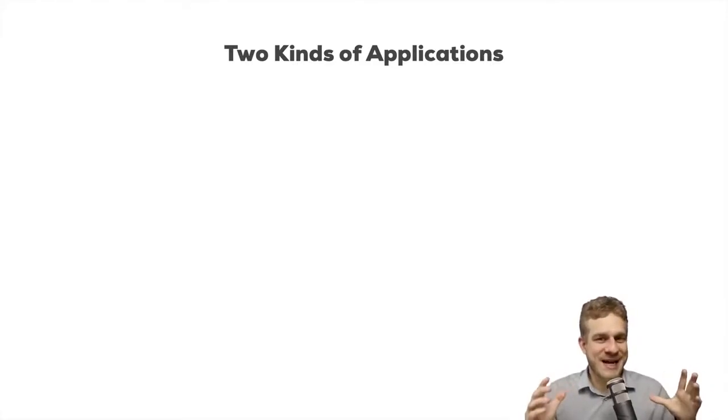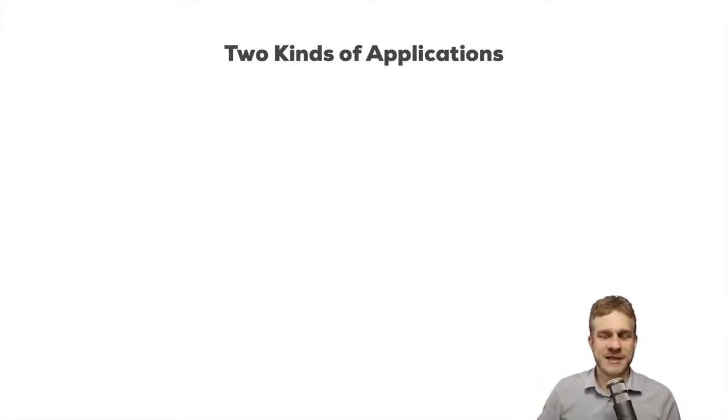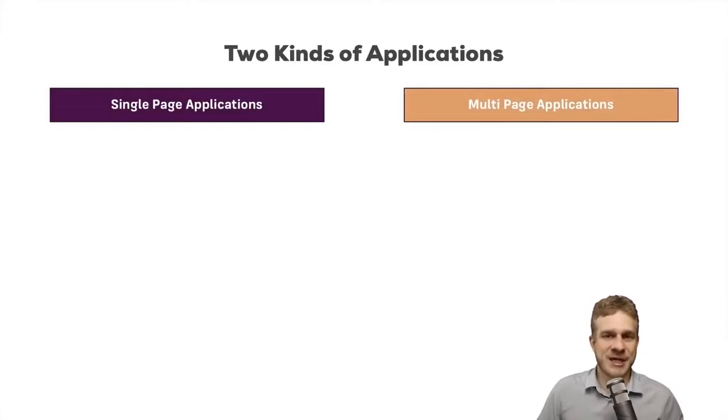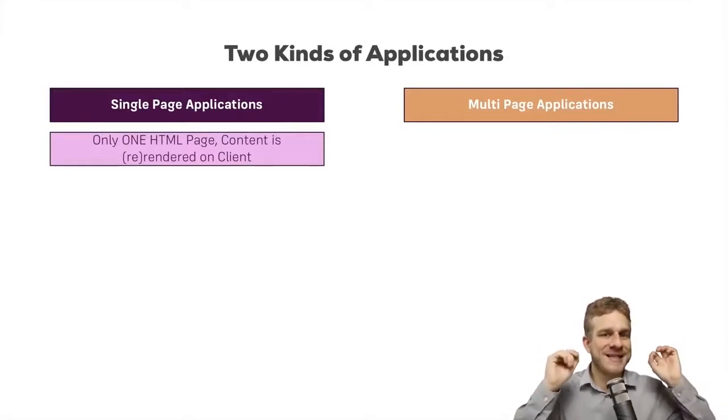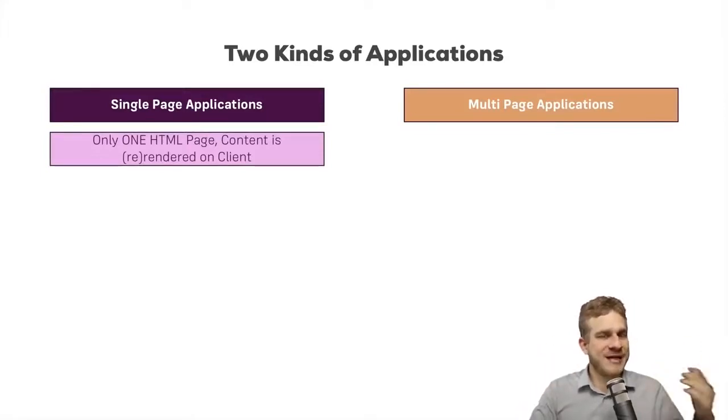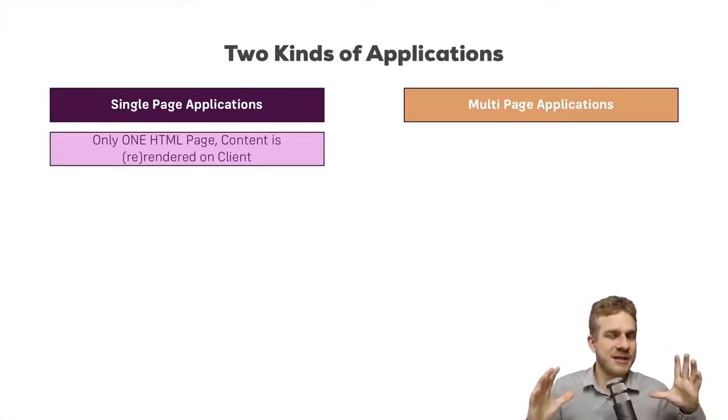When we talk about React, or also about Angular and Vue as a side note, we also have to keep in mind that we can essentially build two kinds of web applications with all these libraries and frameworks. We can build a single page application or a multi-page application. Now what's the difference? In a single page application, we only get back one single HTML file by the server. And we get back this file the first time the user visits the page. So the first time the user visits example.com. Thereafter, everything is managed with JavaScript, with React. The entire page consists of components which are rendered and handled by JavaScript.